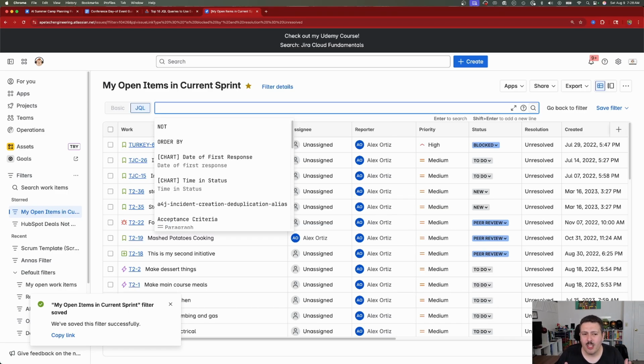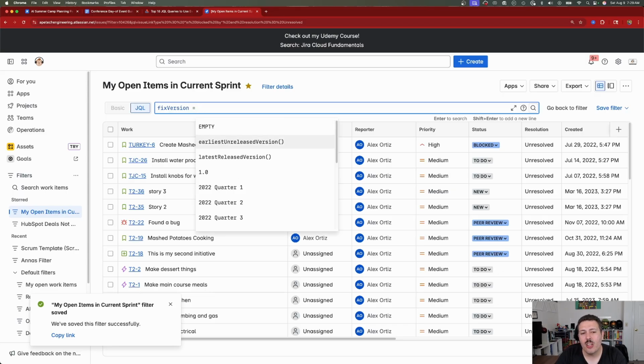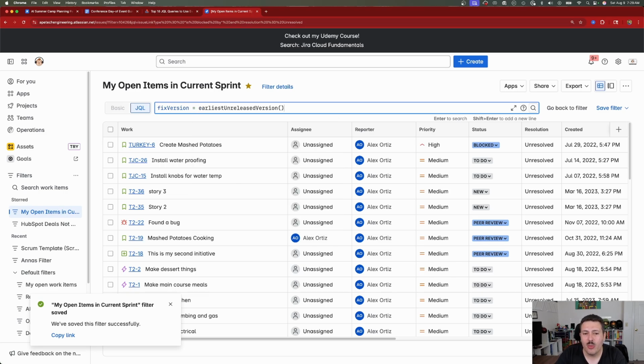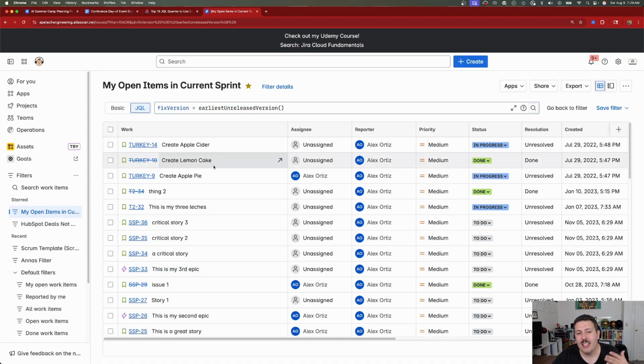And then finally, as a project manager, we want to bucketize our work because not all work is created equal, and we do have roadmaps. We put work inside of buckets called releases. And so here we're just going to show you how to find the fixed version equals, and then you can go either to the next earliest unreleased version or the latest released version, or you can explicitly call out a release. Now we're going to use the earliest unreleased version, and so this is going to use the start and the due dates of releases to help us find items that are in a version that is going to be coming up soon. And so in this particular case, we have 99 items that are in the next earliest release.